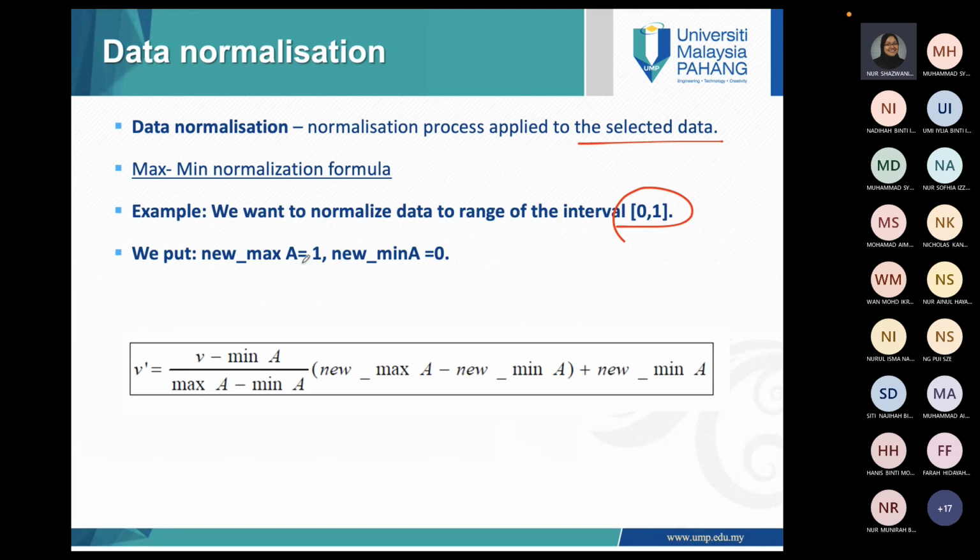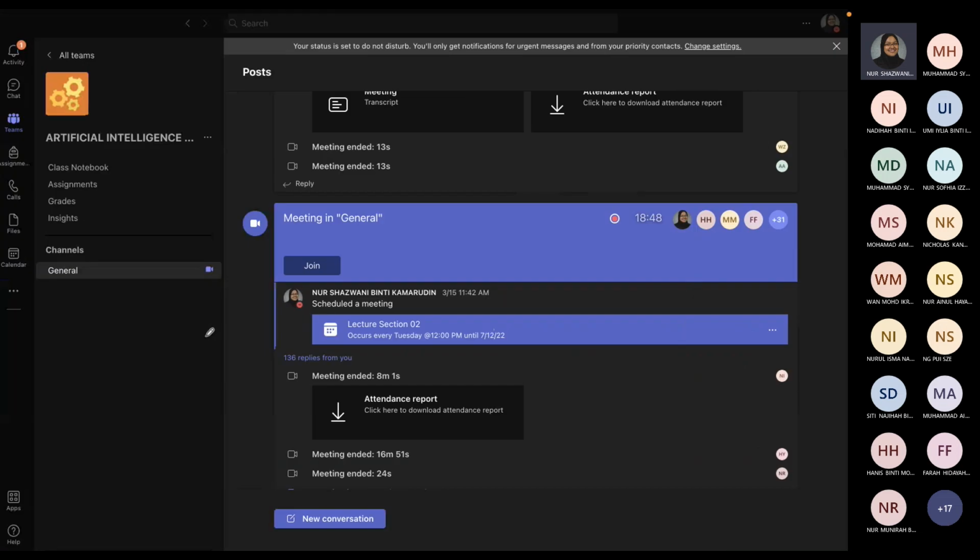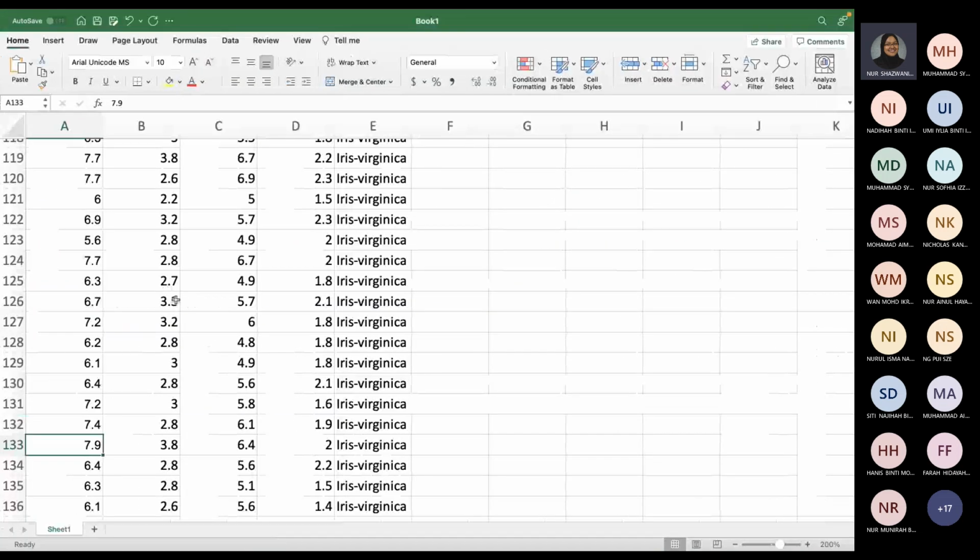So we will have a new maximum, which is 1, and a new minimum, which is 0. V is the value that we want to normalize. Let's say we choose any number from our data set here.